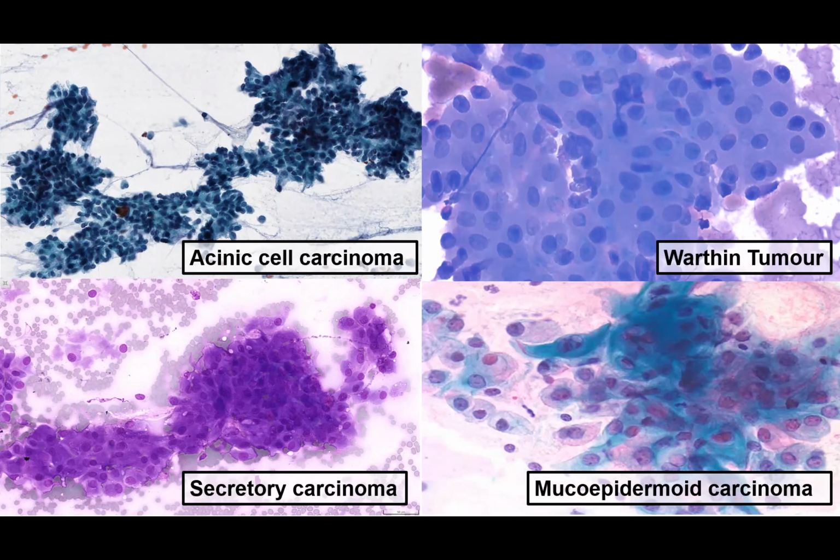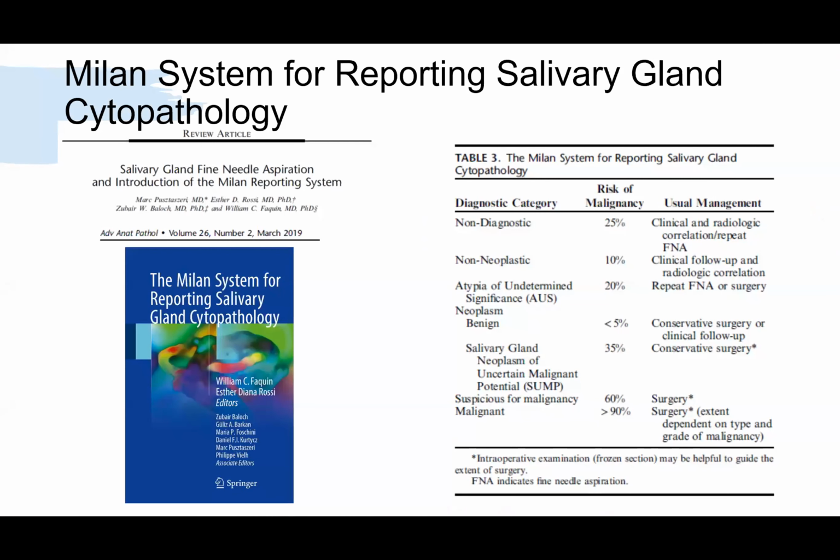diagnoses. So I'm just going to refer here to the Milan system. So this has really helped to categorize salivary gland lesions, and they can be useful for the many pitfalls. I think here in Guy's and St Thomas's, we've adapted to the Milan system, and it's kind of helped the clinicians to get more of an understanding of what the morphology means.